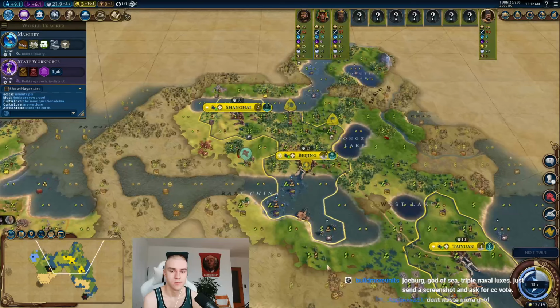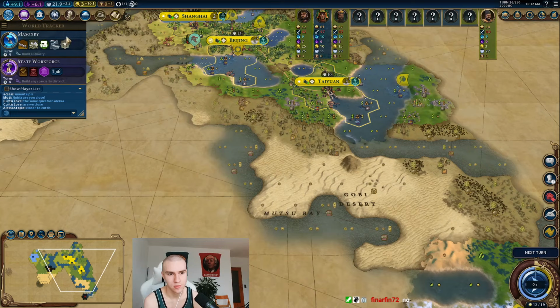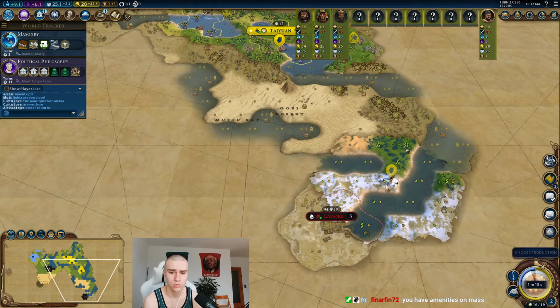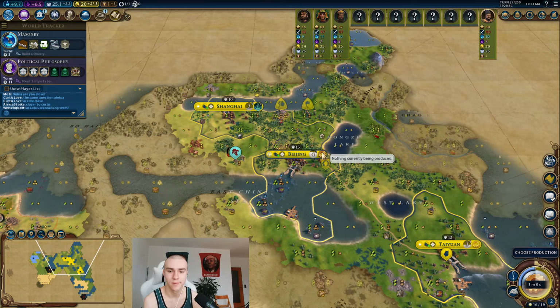Is there any reason for me to go like Liang now instead of Magnus, since I anyways have Armani? I think we just go. Out, okay. Dude, I don't have enough gold for this. I think we go Magnus.